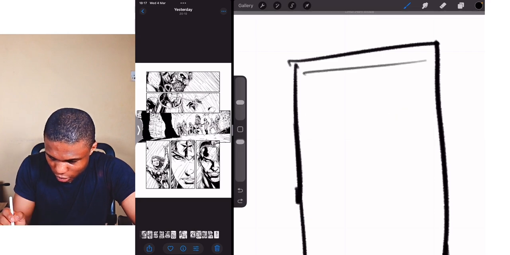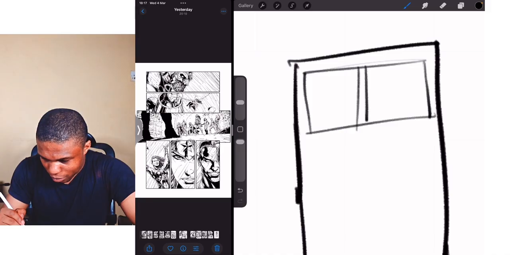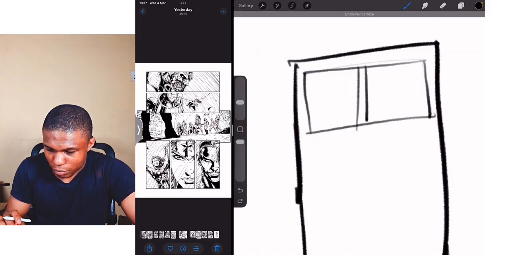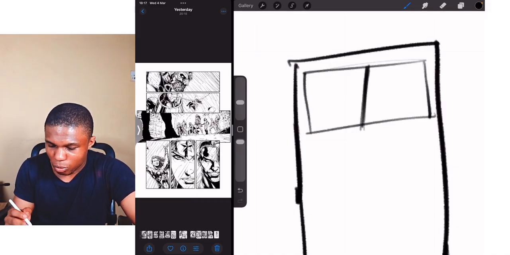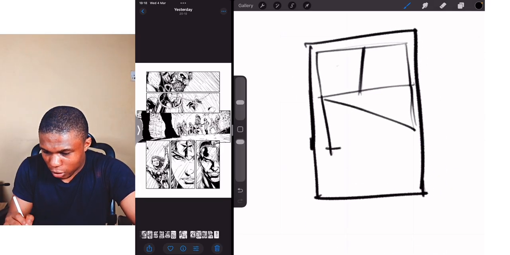So instead of creating a huge gap between these two panels, panel 1, panel 2, they close the gap between the panels. So they could just make it one moment like this, right? Something like this. And then they could do the panels closer depending on how swift the action is.